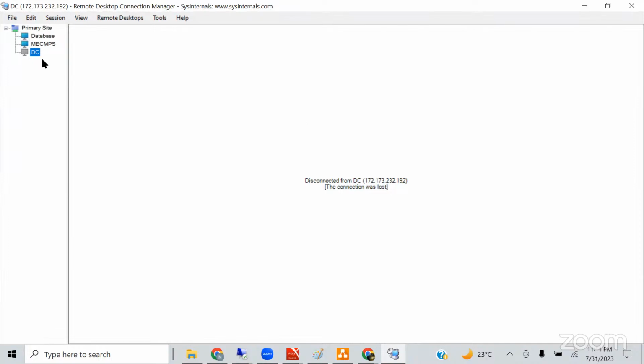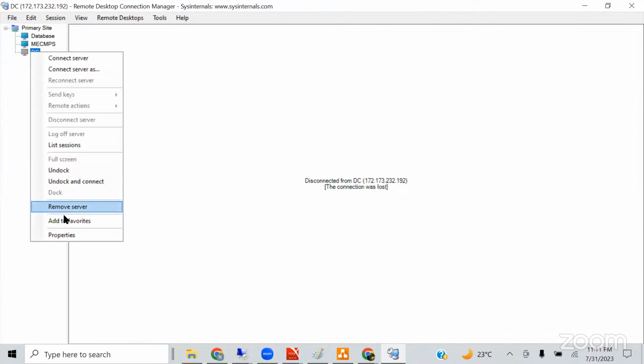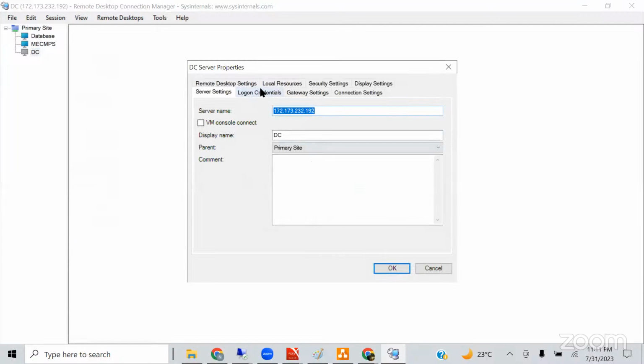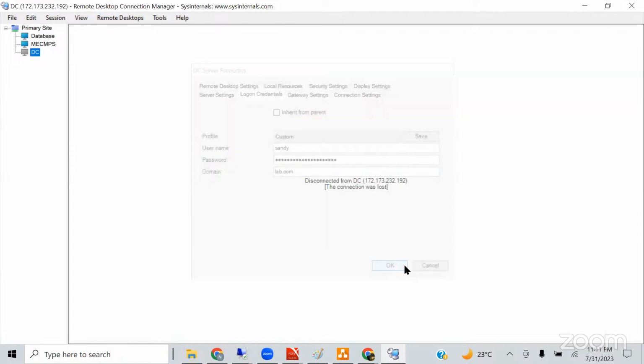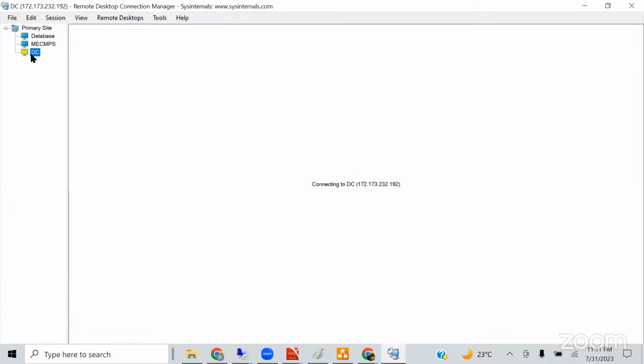So just right-click on your DC, go to its properties, and give your domain name also. In my case it is lab.com, and then OK. Now try to log in.